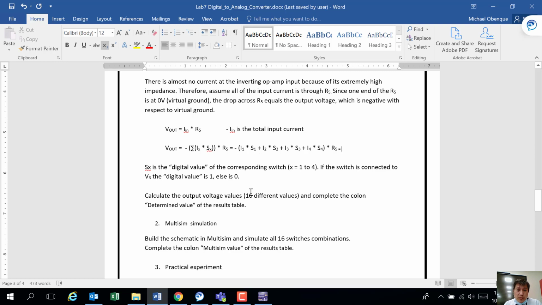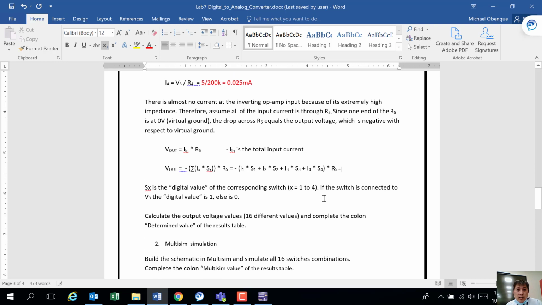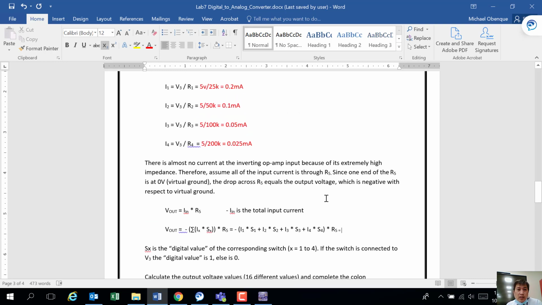So what are the currents? For example, this is 0.2 milliamps multiplied by S1.